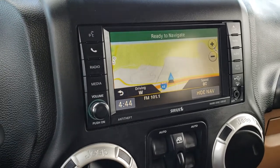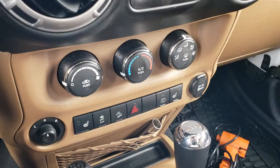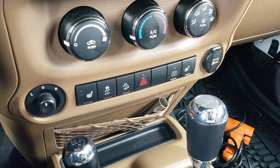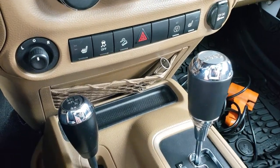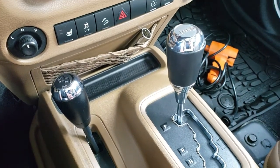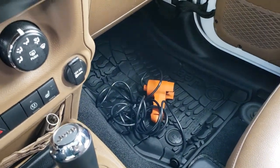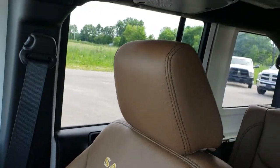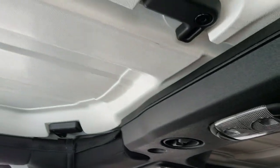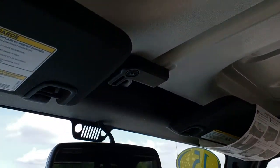This one has the 430N radio, which gives you the navigation system and also a 28 gigabyte hard drive. It has heated seat buttons, stability control, downhill assist, a four wheel drive shifter, and a five speed automatic transmission. That is the control for the winch. Factory all-weather floor mat. The passenger seat is very clean as well. This vehicle has never been smoked in. The hard top pieces are in really nice condition as well.